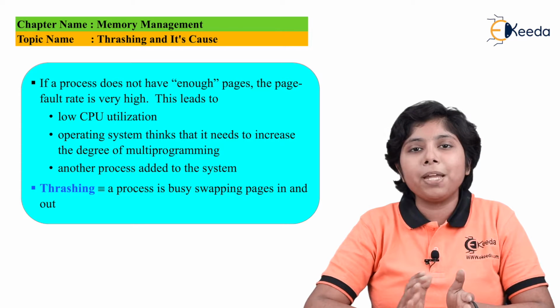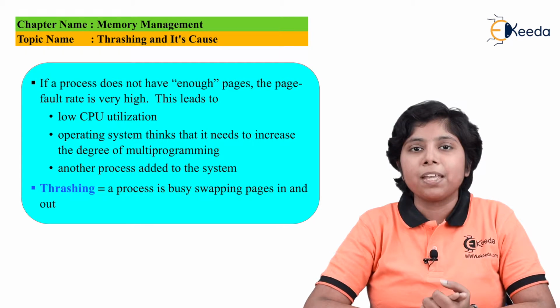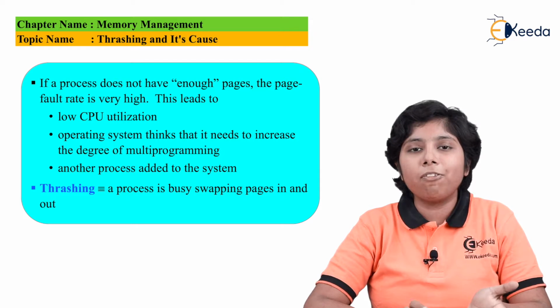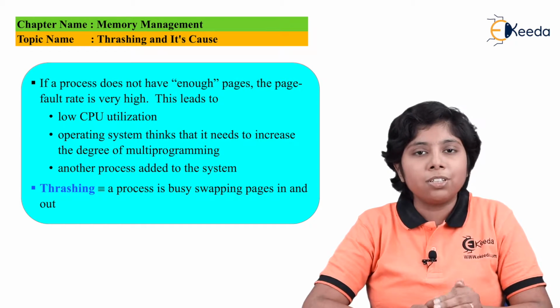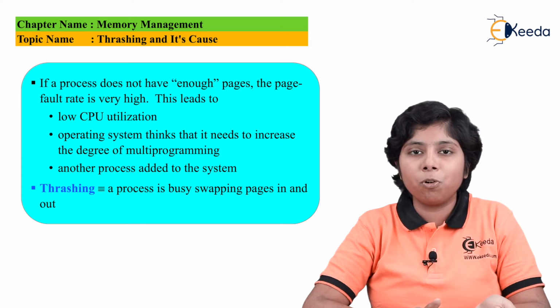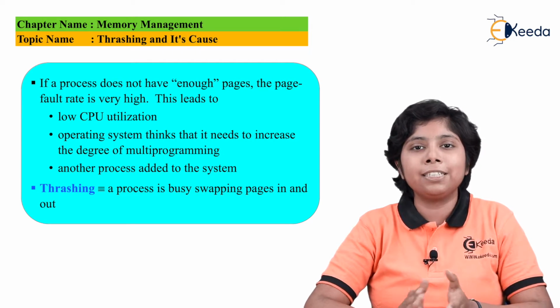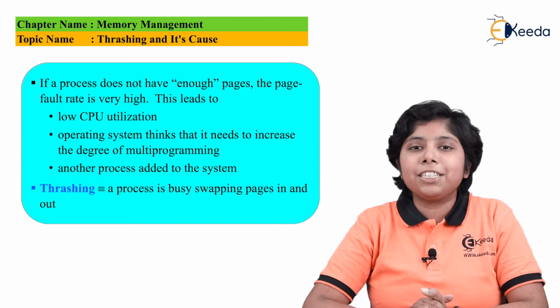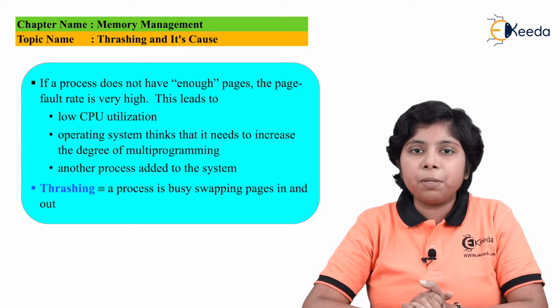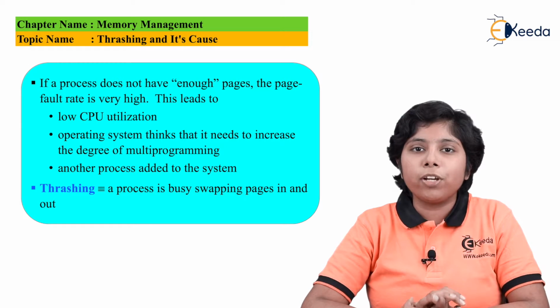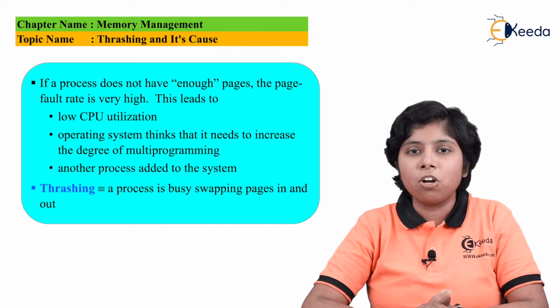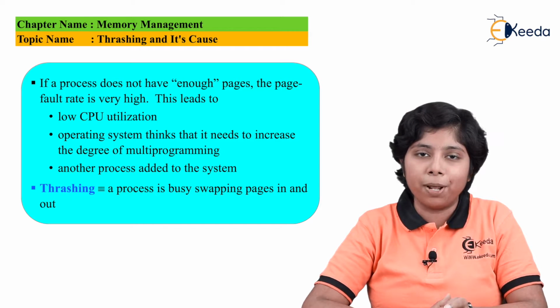It can be caused by many different system performance issues, and it is generally concerned with the degree of multiprogramming. Suppose a monitoring system sees that CPU utilization is very low. Thus it will increase the degree of multiprogramming and a new process will enter the system, so the CPU utilization will increase. Now, if the newly entered process moves into some new direction and requires some other pages, it will try to replace a page or use the available frames.